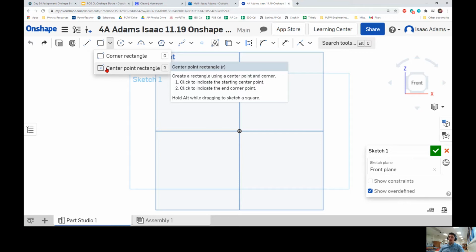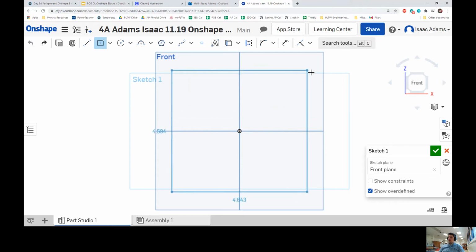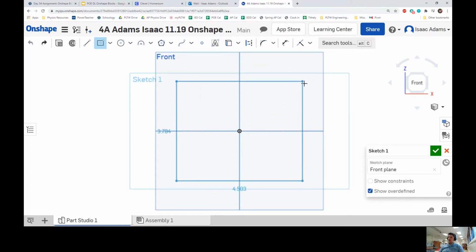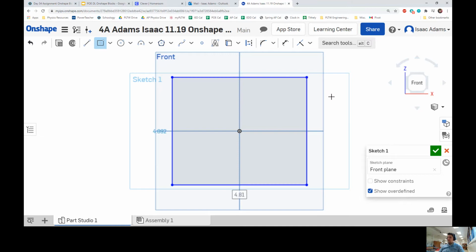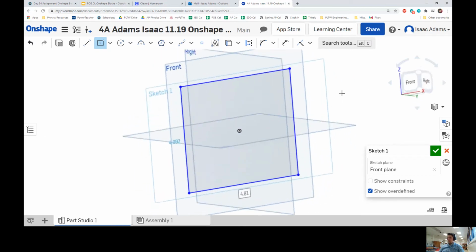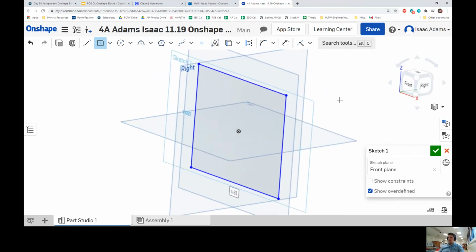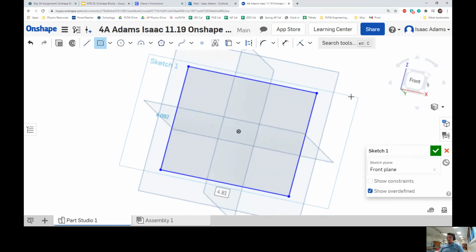And that's going to allow me to start my rectangle on the origin. And now, after I click, I can move this out to wherever I want it to be. So I'm just going to place it about right here. Doesn't really matter. So now, if I pan, which you can do by right click or alt clicking and then moving with your mouse, it looks like that.